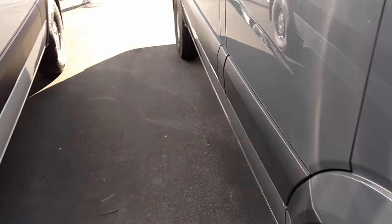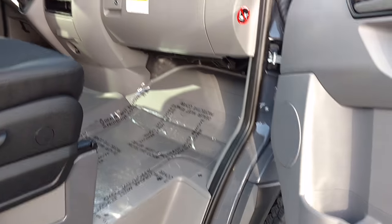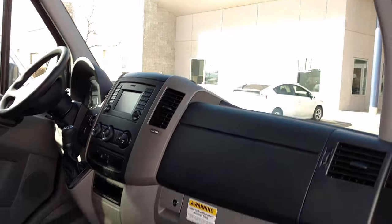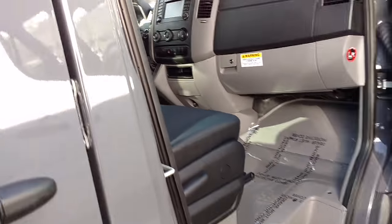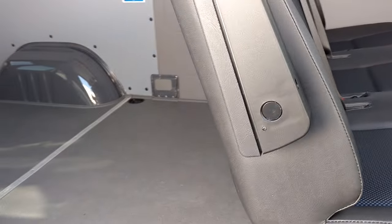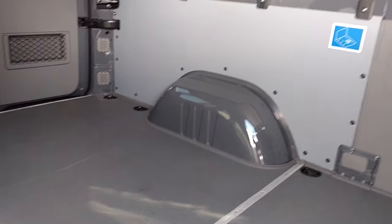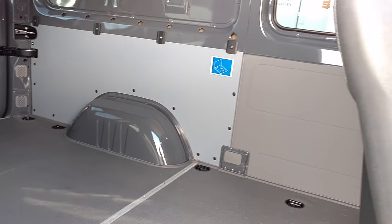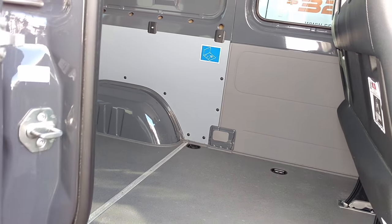We'll pull it out and start it up for you. Look at the ins and outs. When you look at the inside of the Sprinter, it's going to look pretty much the same — same line or same seat options. You can see this one is what we'd call a crew van. So it's also ready for some great weekend adventures. You could put some dirt bikes in here, some bikes, some camping equipment, rafting equipment.